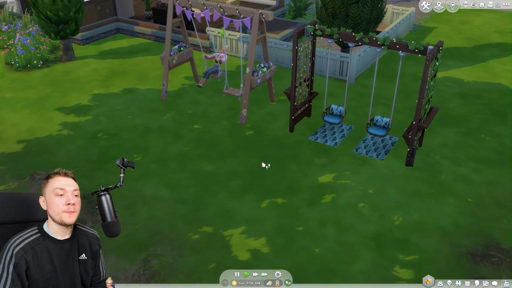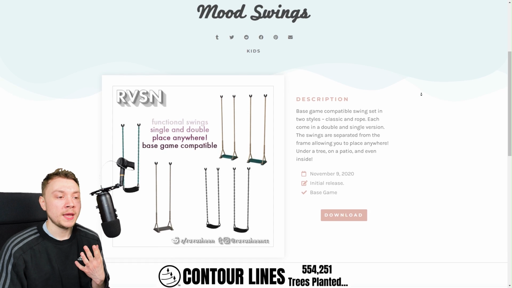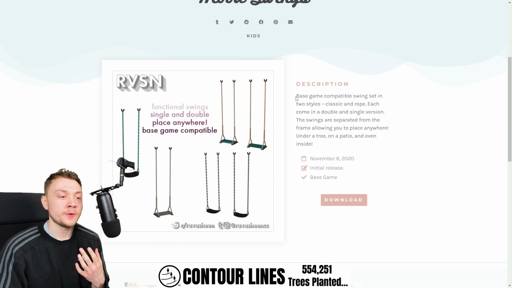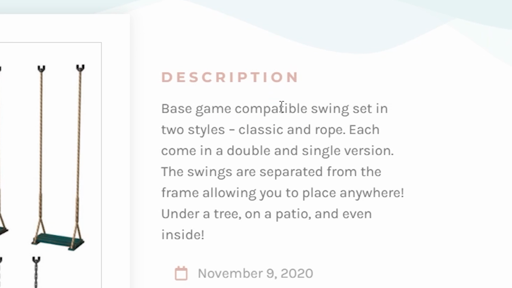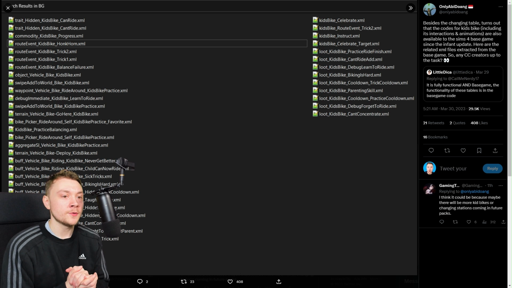Even though there is no base game swing, the code for swings is in the base game. That's why you may find custom content swings which are base game compatible, and that's because it exists in the base game code. The Sims community have also found that the infant changing table exists in the base game code and is fully functional in the base game.